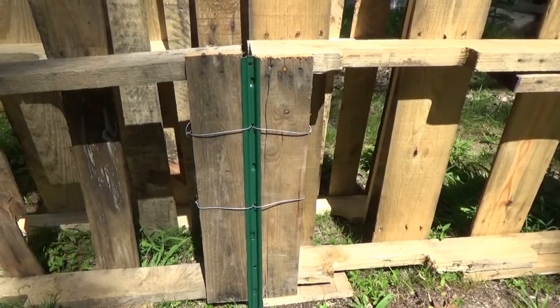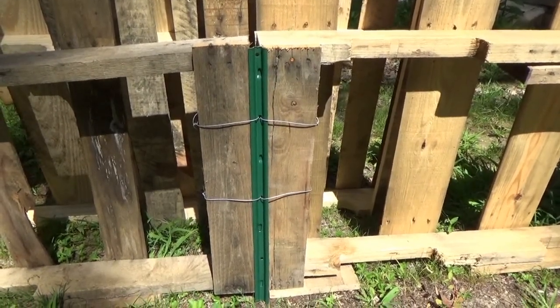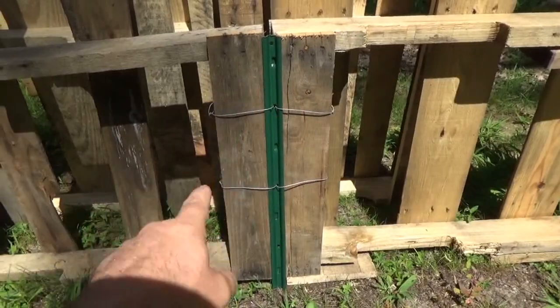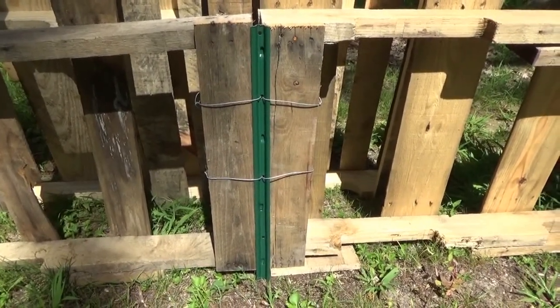I've had some severe winds out here since I started this pallet wood picket fence, and I've had no trouble. So this is how I'm securing them in the middle of each board, in between where 2 boards join up, and that's it.